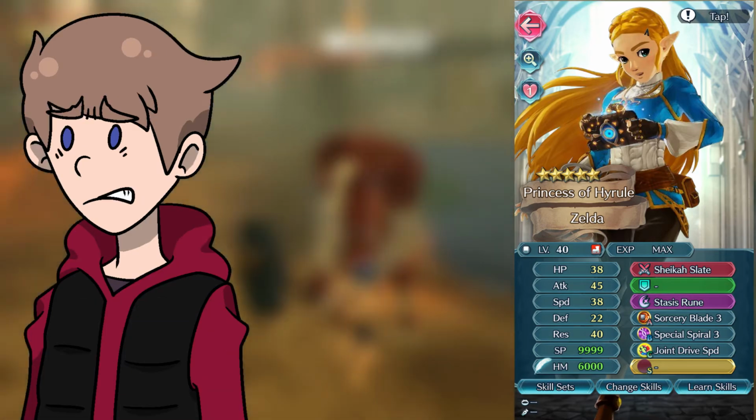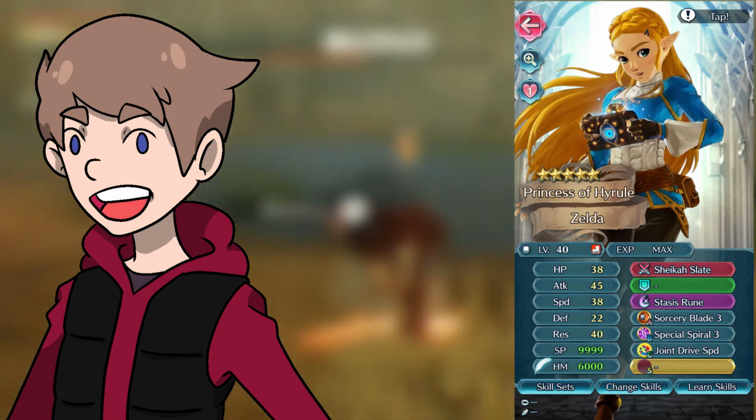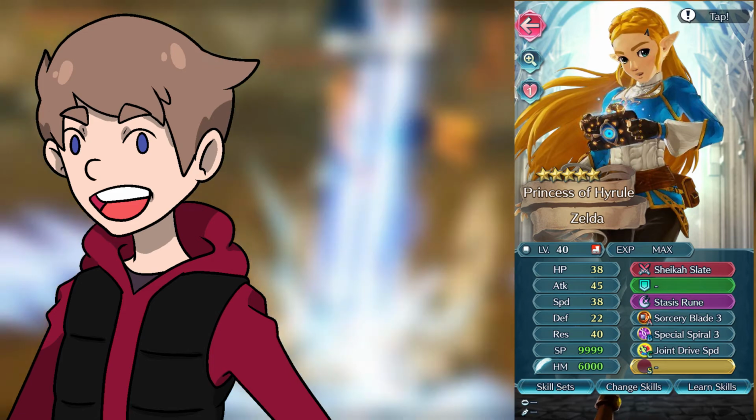Stat-wise, Zelda's got really good speed and res, fairly decent HP, but kind of low attack and pretty bad defense too. Though she does have a super boon in HP and resistance in order to reference the Triforce of Wisdom. Overall, Zelda might need some work in her attack, but I think she's a great unit.